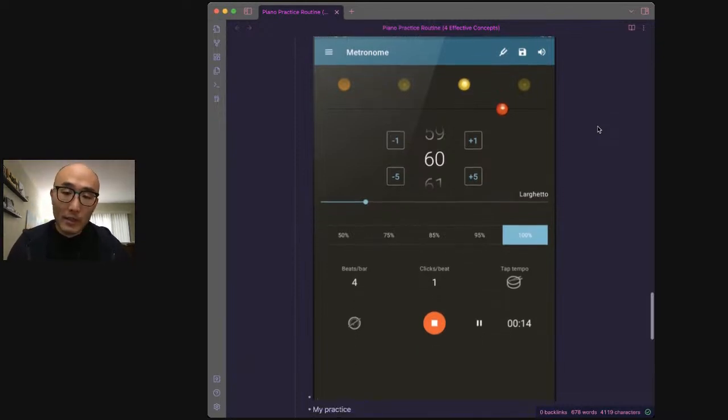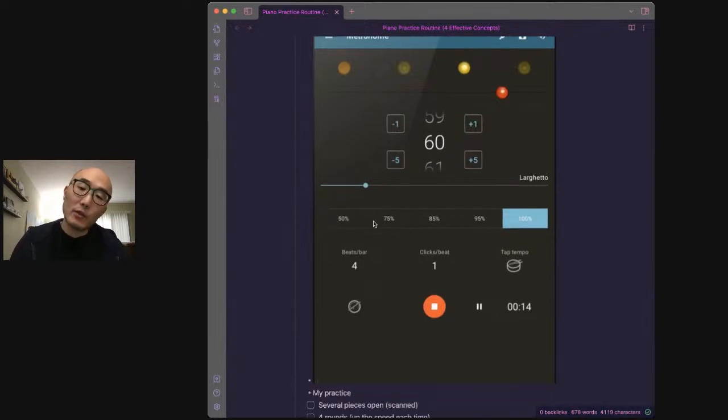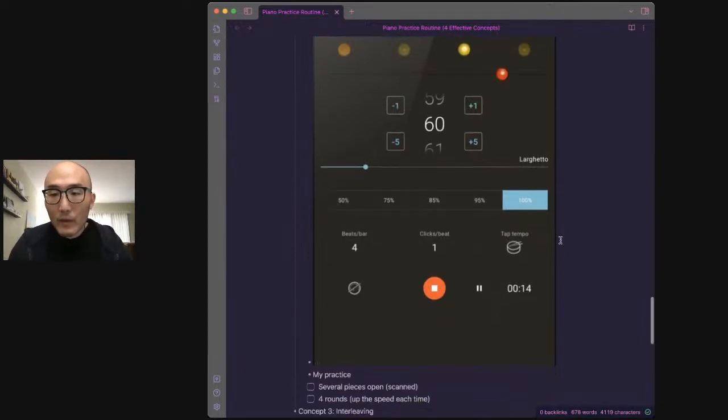So you see here, what makes it so cool is because you can just switch to the different percentages, right? So let's say I have this at 60, kind of slow. If I had it at 120, if I click 50%, obviously now it's doing 50% of that speed. So I don't have to even think about, oh, should I practice slow? I just click 50. So 120 becomes 60. And then the next time around, 75% of the speed. So I slowly inch my way up to the target speed, whatever that is.